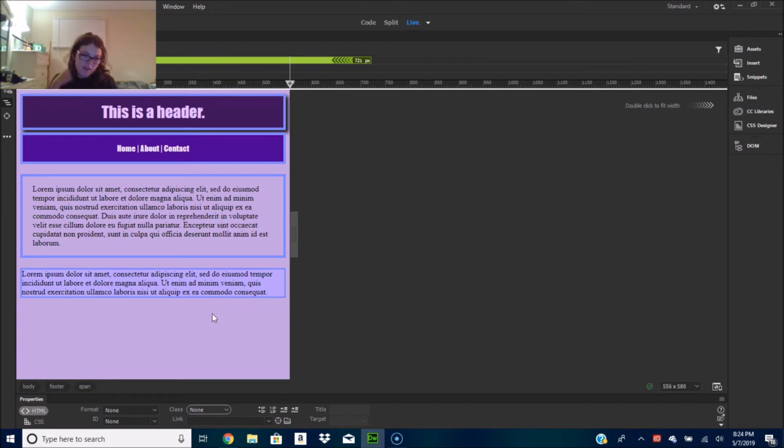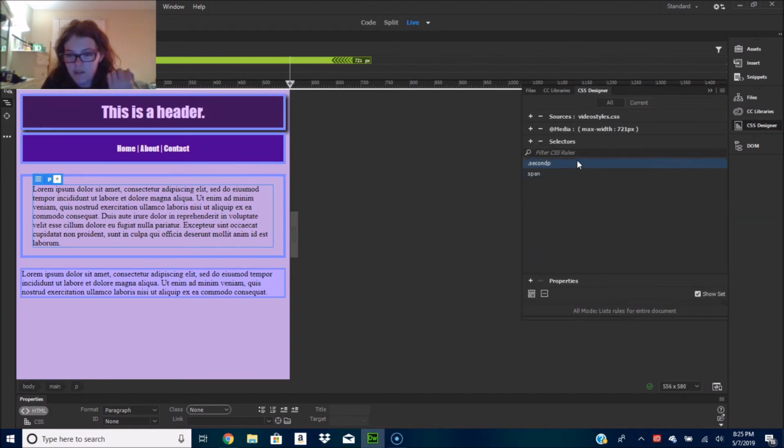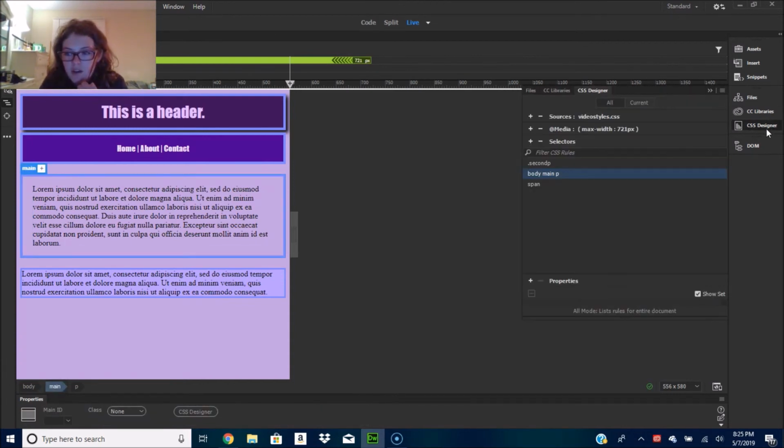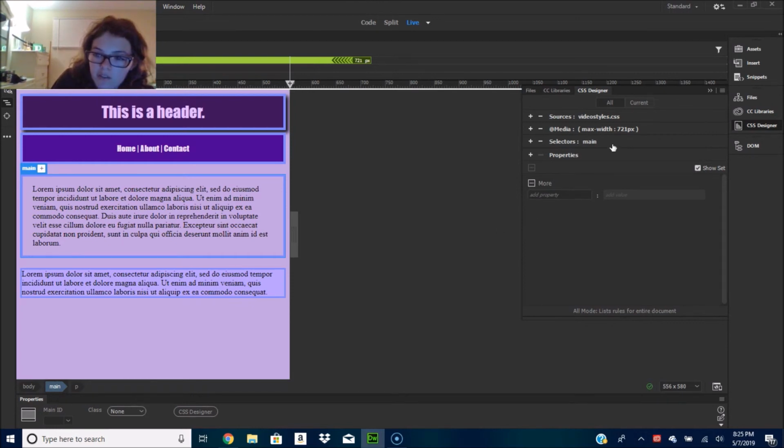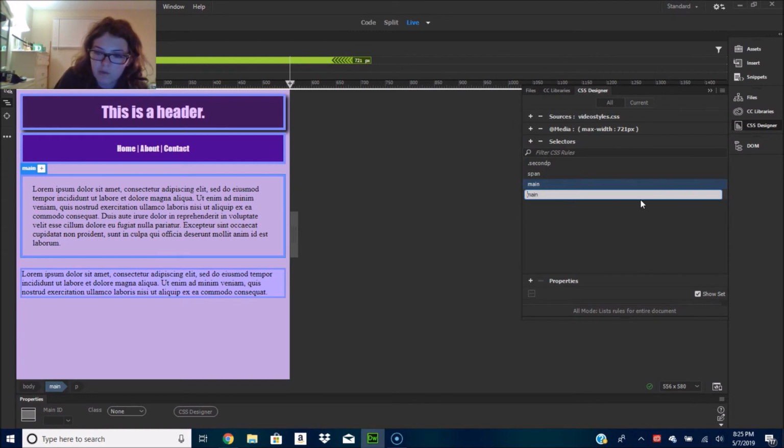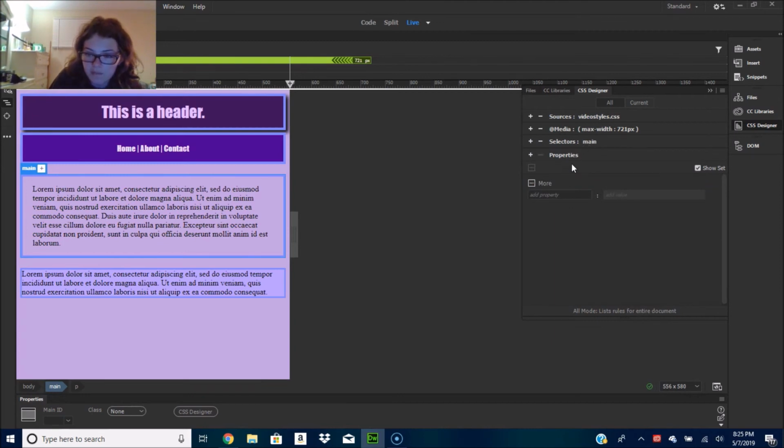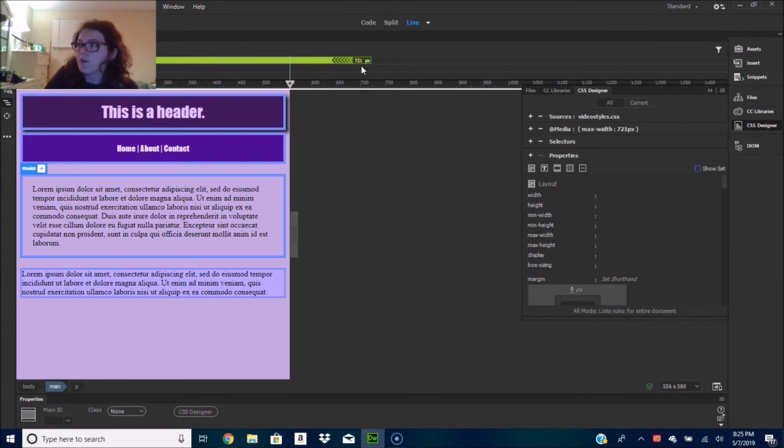Ain't that neat? Now let's say we also wanted to give this a background in the second media query. So we're going to click on this. And well, let's click on the main tag. Get rid of that. Click on that. We're going to put main. And if you're wondering how I'm getting rid of the first tag so easily, you just have to press the up arrow. So like if I click on this and it says body main, all I have to do is hit the up arrow and it says main. So let's get rid of the second main tag. There we go. So let's give this a background color that'll only appear when it hits 721 pixels.